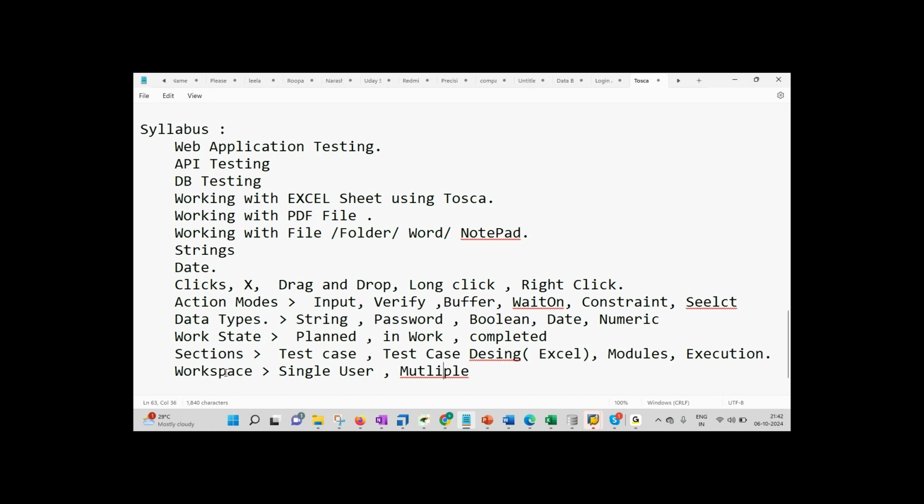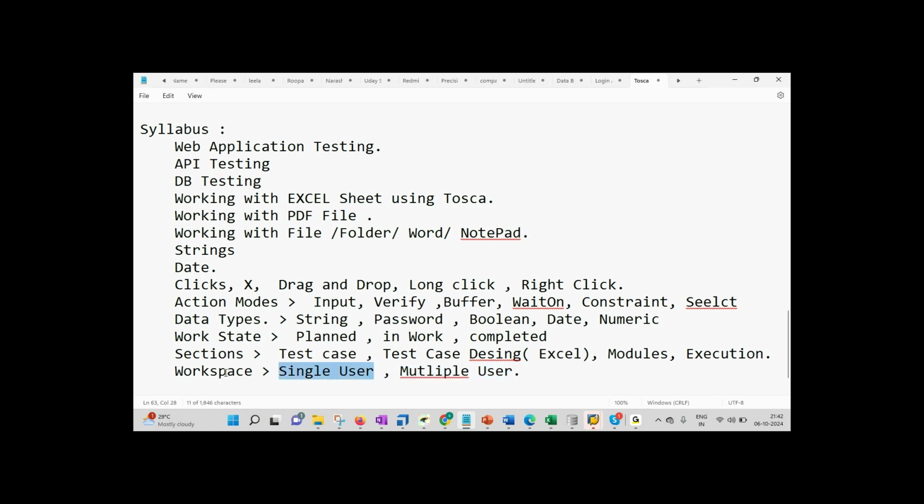And we will also learn about the multiple users workspace. In a project generally there are 3 or 4 people working on it, right? That's the reason 90% of projects work on multi-user workspaces, not single user workspaces.